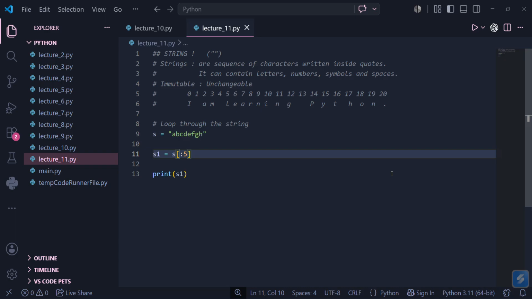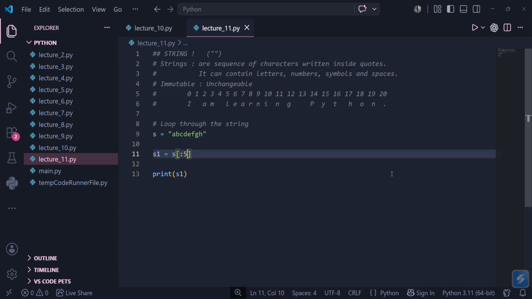Also, string is immutable, that is, it can't be changed once created. You can't just change the elements of the string whenever you want, that's not possible. And also, there is a str constructor that can be used to create a string, and the len function works the same as for the list.